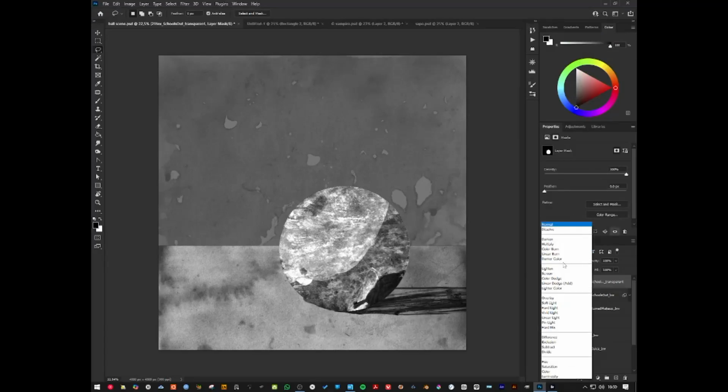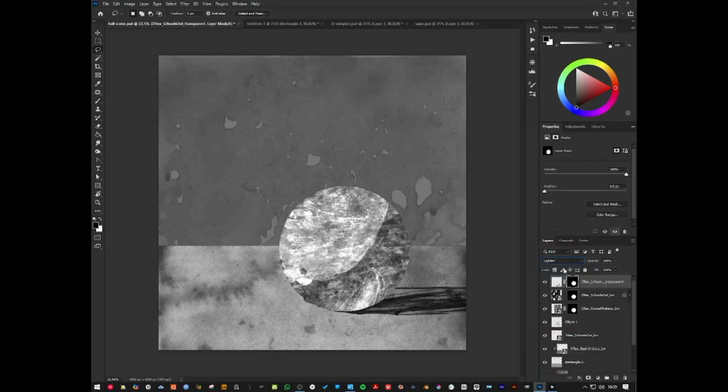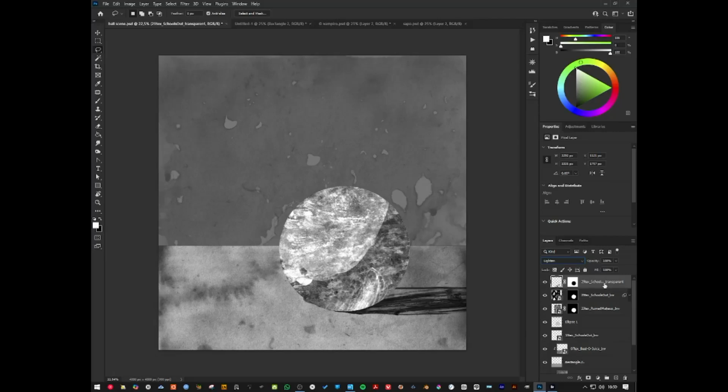And now we can change our mode. Okay, so we have to invert it. Oh no, sorry, I inverted the mask, so it just disappeared. We can invert it here on the layer.